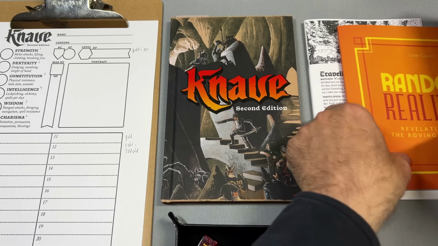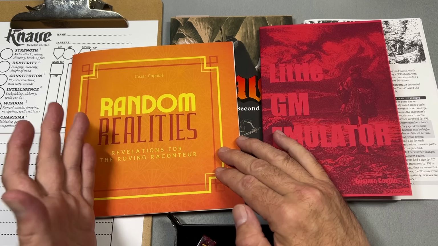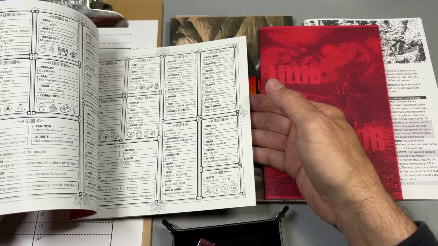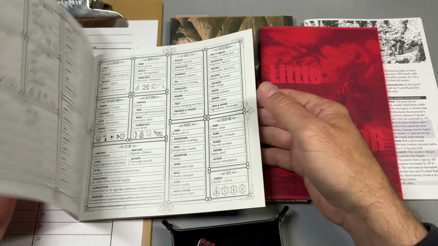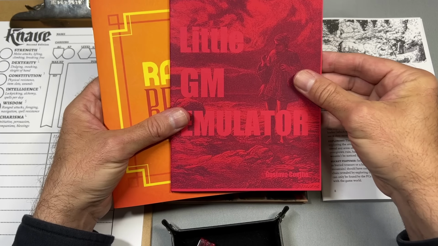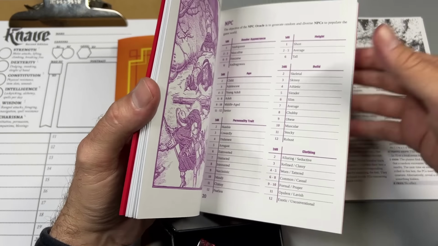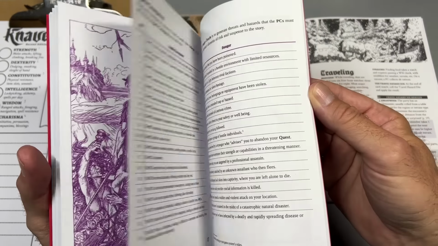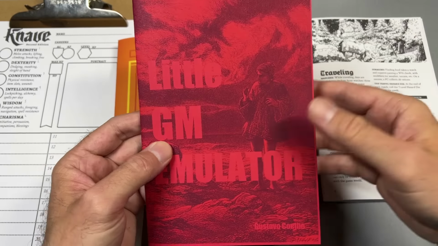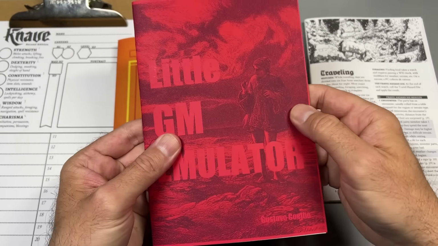And for an oracle, I would recommend something a little more robust. I would recommend something like Random Realities from Cesar Capacol. We've taken a look at this before. This is a fantastic oracle with all kinds of information for generating anything that you would need. Or you might want to take a look at the Little GM emulator from Gustavo Coelho. We've taken a look at some of his games before, Little Town and Eldritch Town, and just recently Caves and Catacombs. And this is a new little oracle zine that he put out. This is a copy I got as a PDF from itch.io, and this is a copy that I printed out and made myself. And this is a really, really cool oracle.